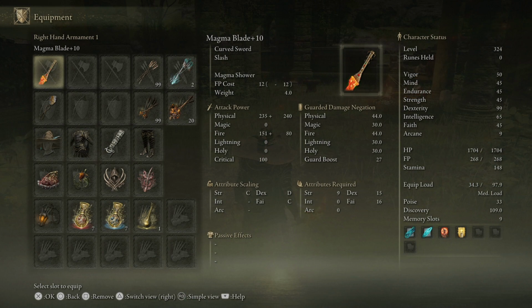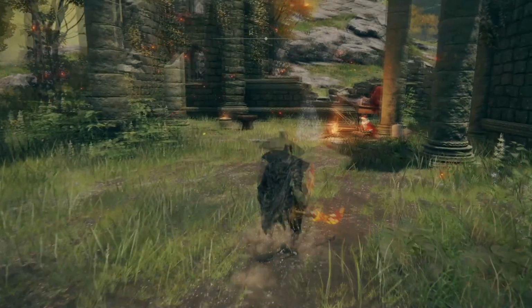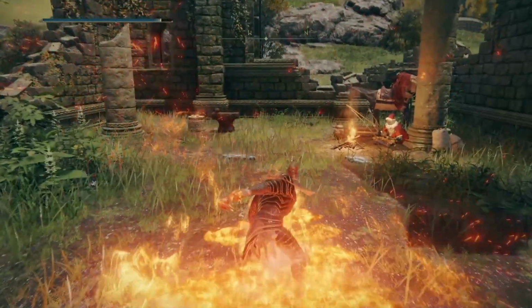We'll come back to the Magma Blade in just a second on where you guys can get it, but I am going to be running through the talismans first off. We have got the Shard of Alexander, which greatly boosts the attack power of skills. Now, that is going to be your L2 ability, or at least on controller anyway. That is going to be what that is. So we're going to get the boost on the Magma Twist, which is the ability that allows us to do this. It's going to give us the extra damage.